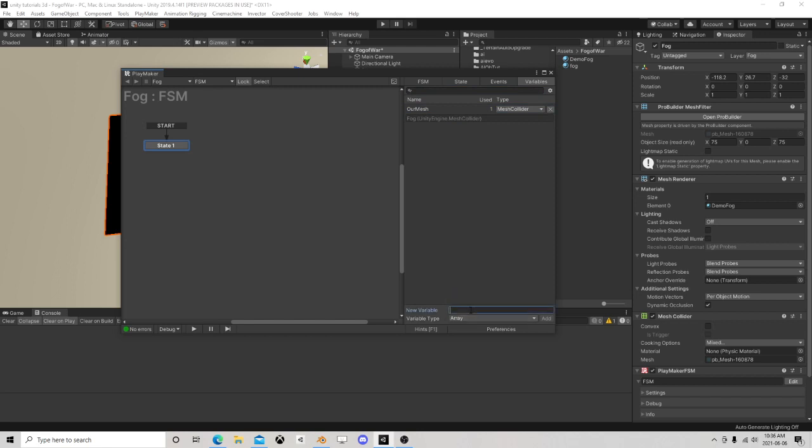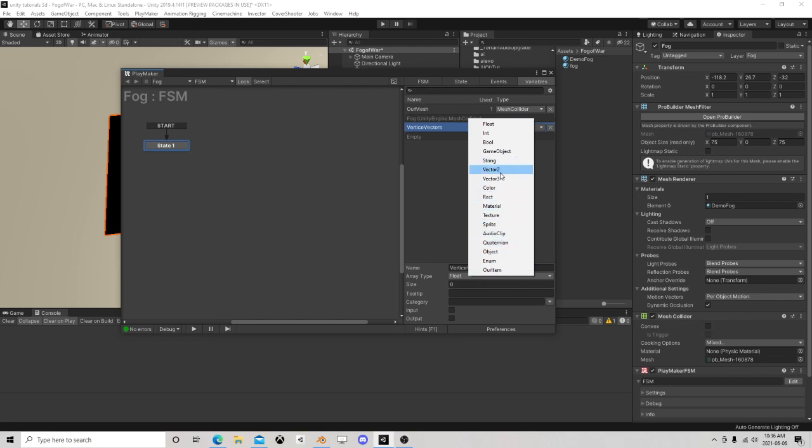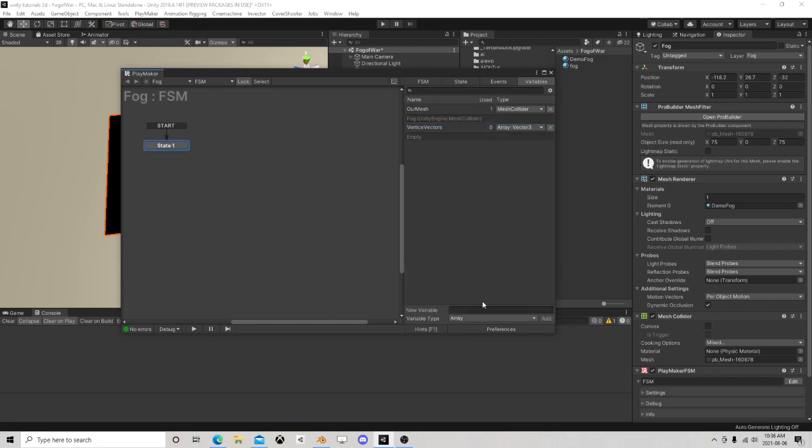The other thing we need is an array. So we need vertice vectors. Obviously, it's going to be a Vector3. And we need another array, vertice colors, and it is going to be of type color. And what else do we want?